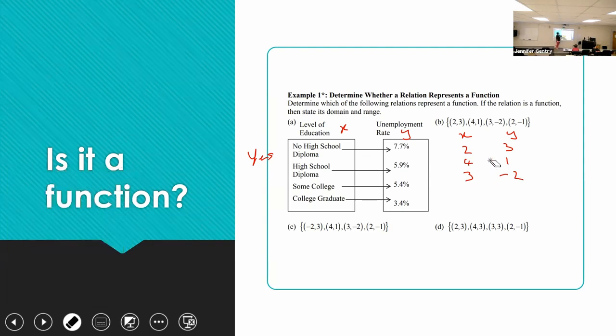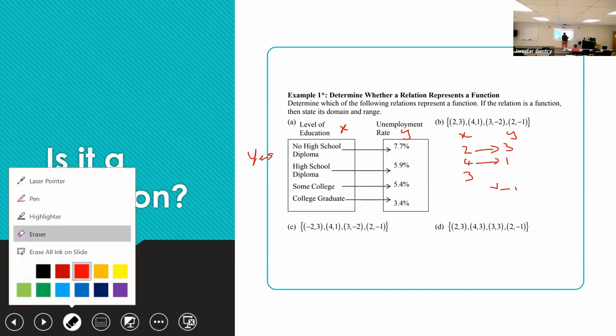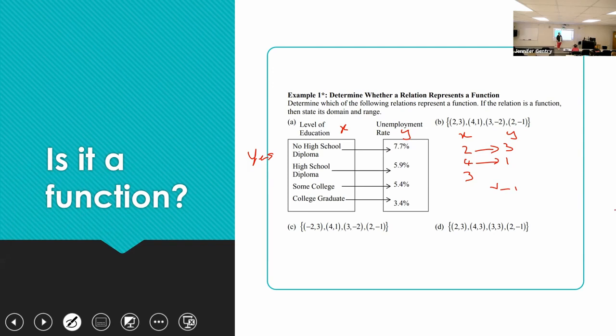Okay. Well, what did we say here? When I duplicated my x for high school diploma, we said it killed my function, right? So this has 1 x with 2 different y values. Does that mean it's a function or not? No. Do you know why? Because your x's have to be unique. They can only have 1 y associated with each. You can duplicate the y's for different x's. You cannot duplicate the x.